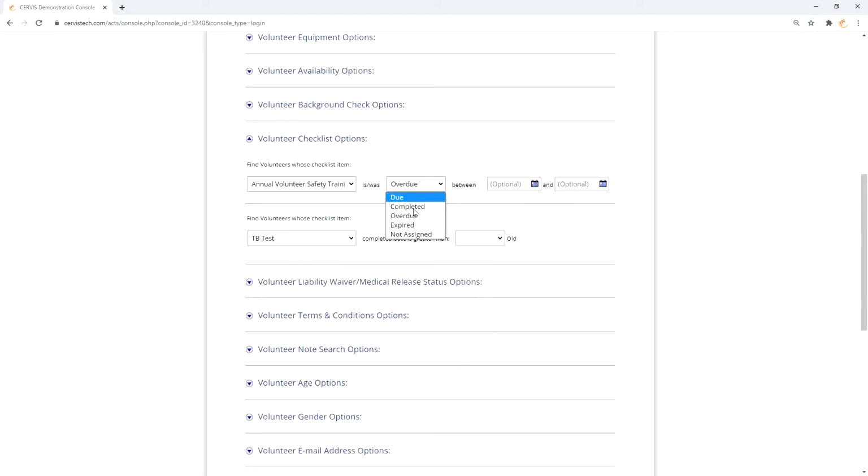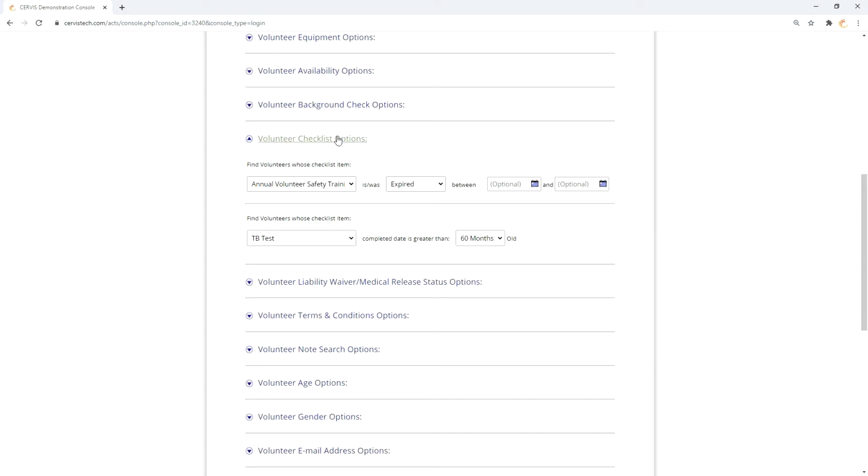This is kind of another way to search by like the expired mechanic, except that it is based on the completed date. So if you had a checklist item where you had neglected to or forgot to input an expiration date for some time or for a certain period, you just want to find people whose completed item is over a certain number of months old. Let's say over 5 years old for the TB test. This would then find anybody whose TB test was over 5 years old, regardless if I had forgotten to or if I had chosen to include an expiration date when I entered that information originally. So just another way to search by that information, and it's based on the completed date.